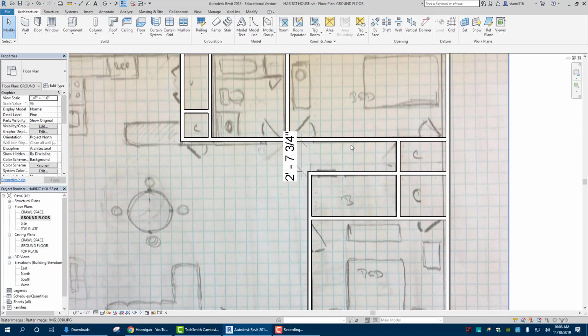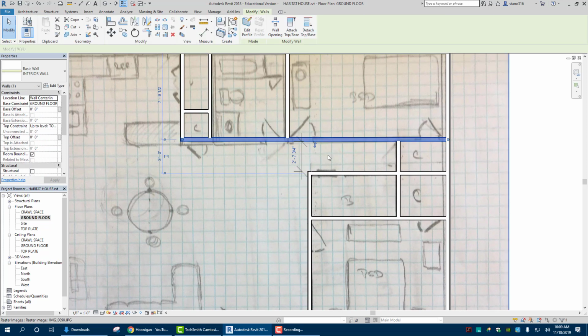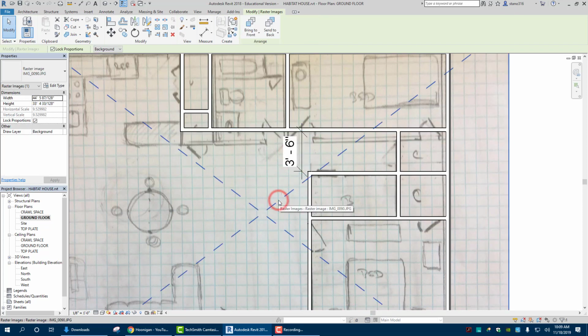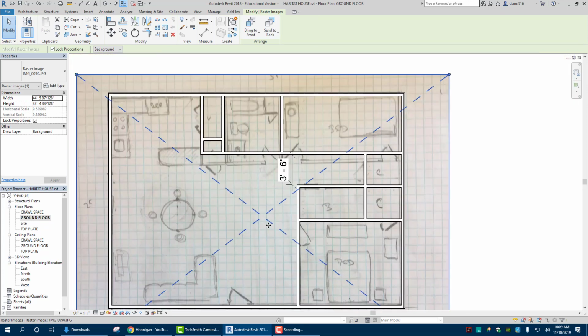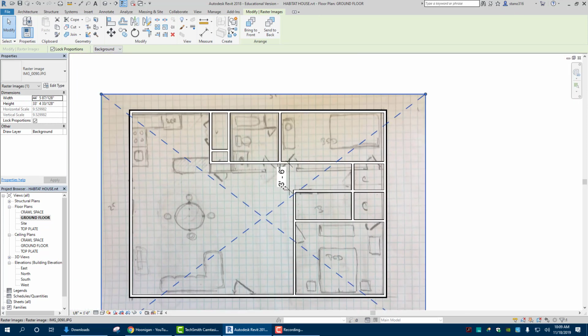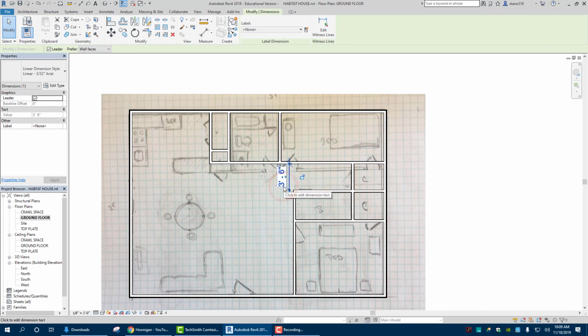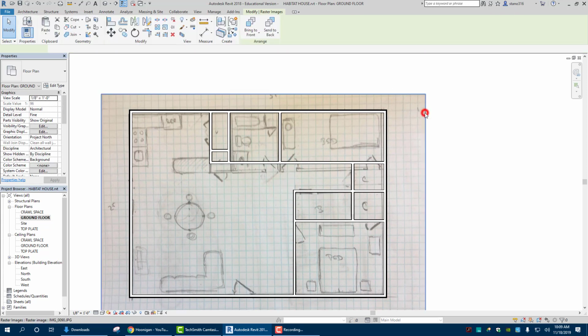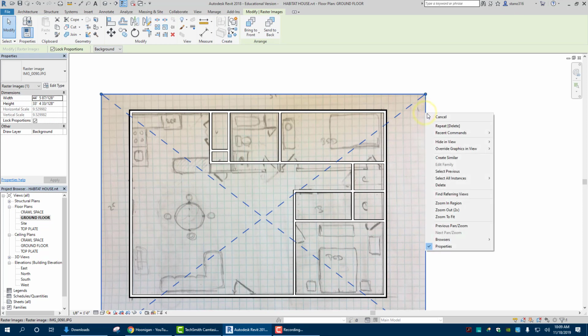Which wall am I going to do? Well, I can push this wall over, so I can click it and then change this dimension to be 42 inches. There we go. So that moves that over. And I'm going to have to do that now for the rest of them. If I want to delete the dimension, escape, click it, and delete. Also, if you want to hide this now, you can left click on it, right click, and go hide in view, and you can hide it as an element.